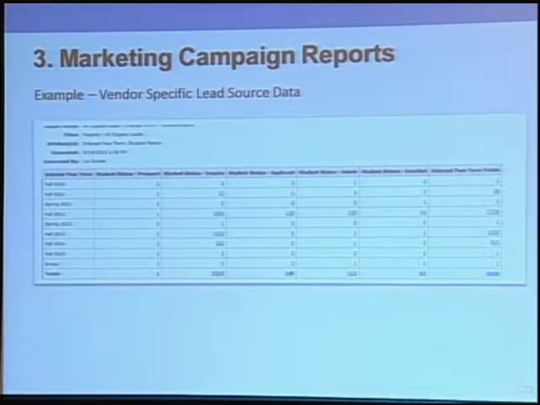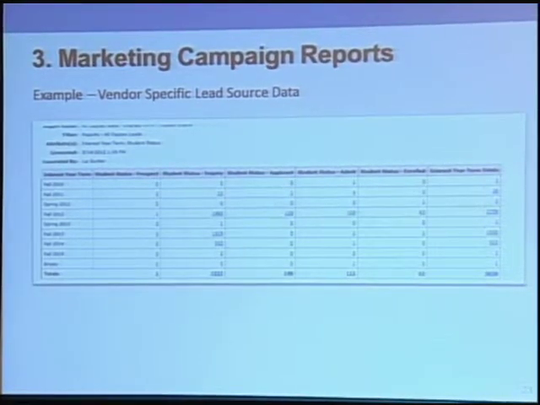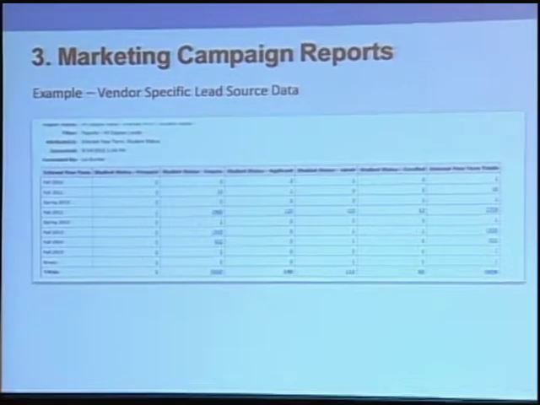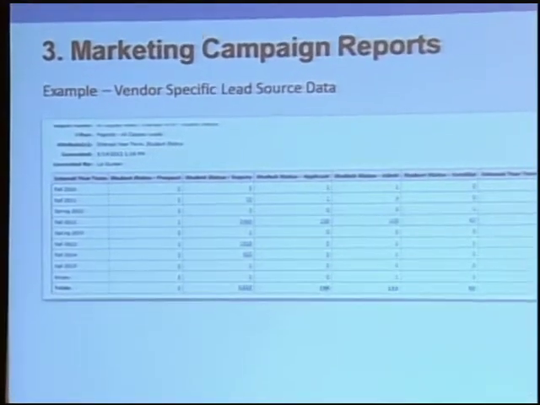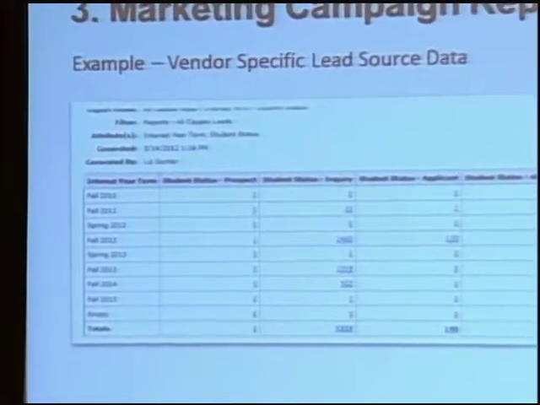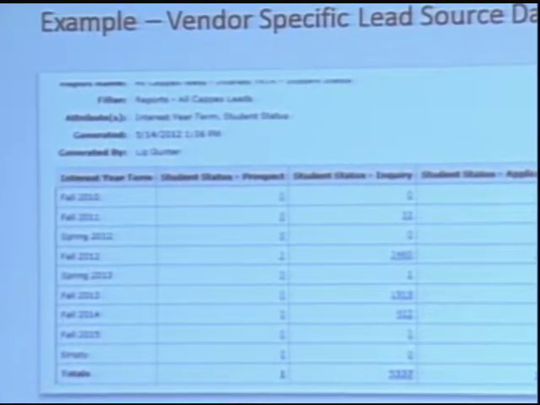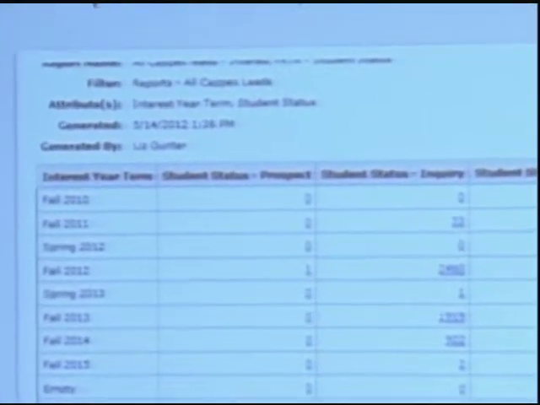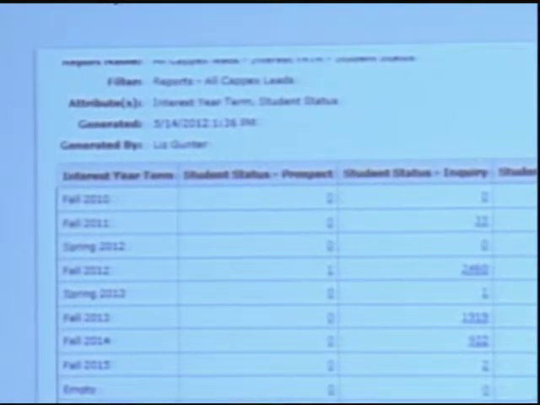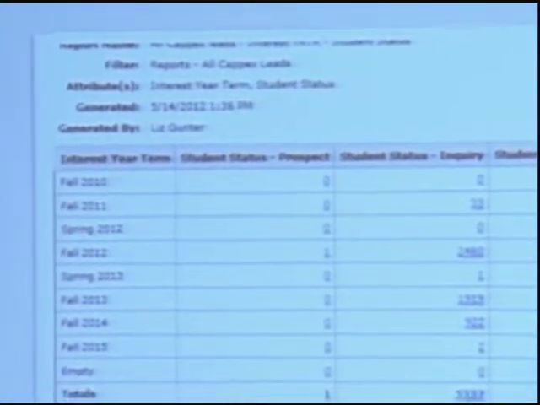So I wanted to give you one example. This is a CapEx report. We work with CapEx to provide leads for us, and it's been working really great. But the question that we always get is, how is it working? How many students are enrolling? And some of our vendors do give us nice reports. If we give them a nice data list of our enrollments, they'll send something back and say, well, this is how many leads I gave you this year, so this is what your return on investment was.